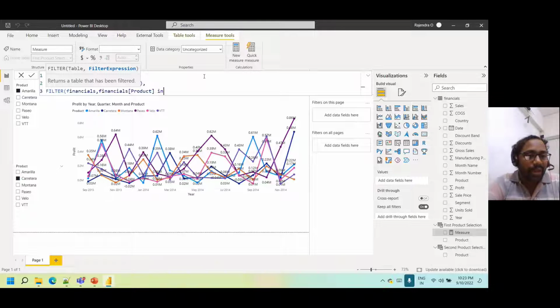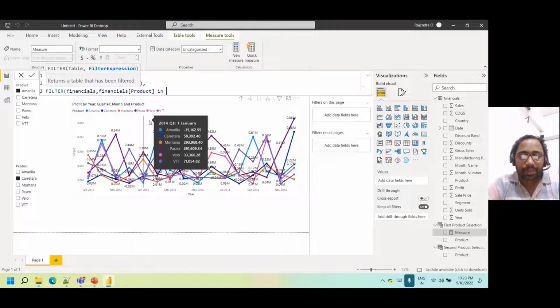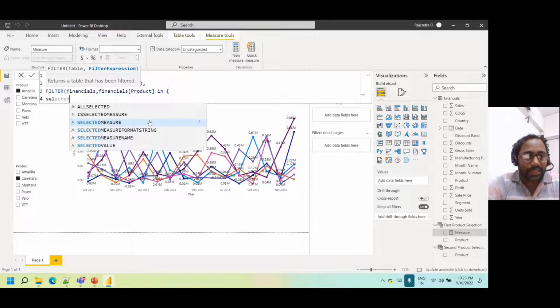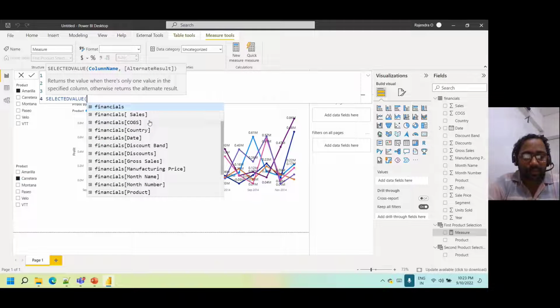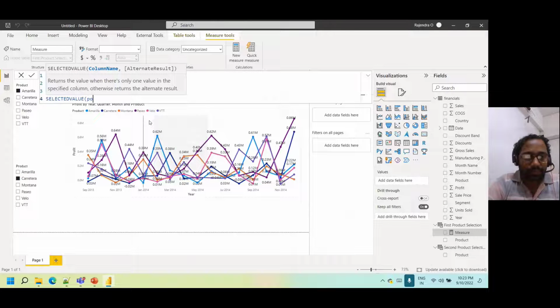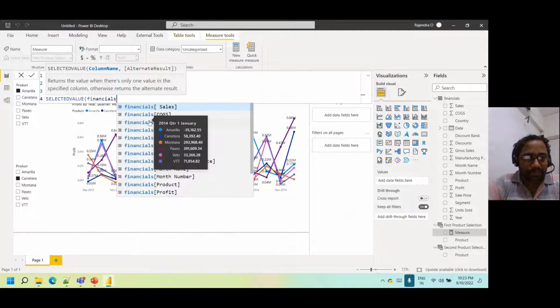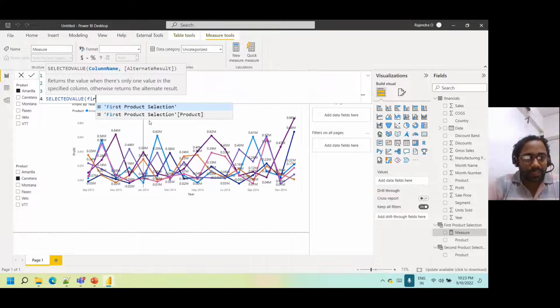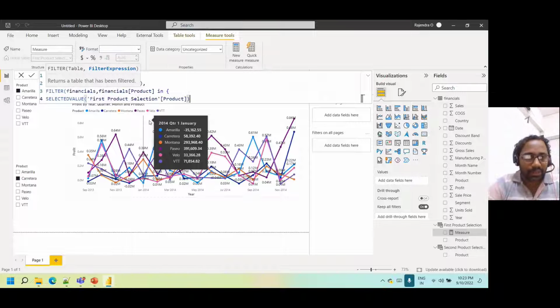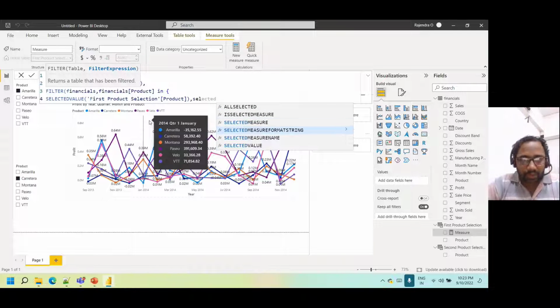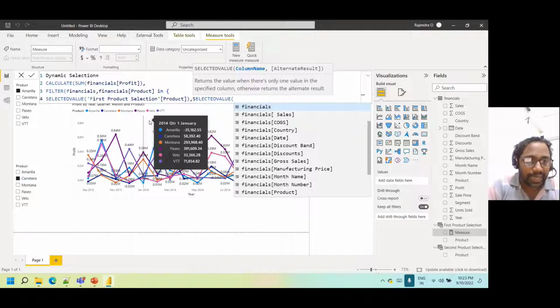Here I'm calling these two separate tables which I have named first product selection and second product selection. I'll call them using the IN operator and curly braces, calling the selected value of product, not the financial product, but first product selection, comma, the selected value of whatever I'm going to select from the second category.